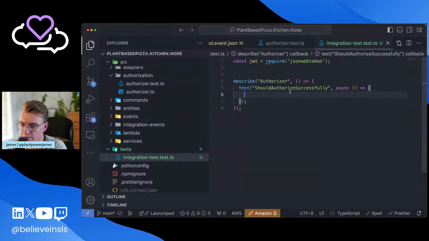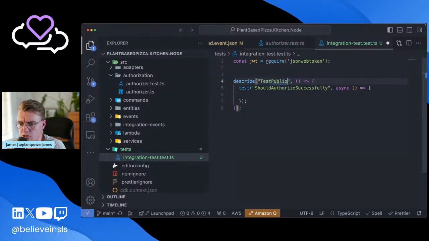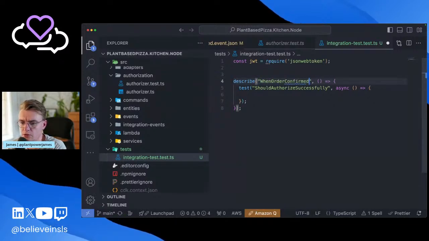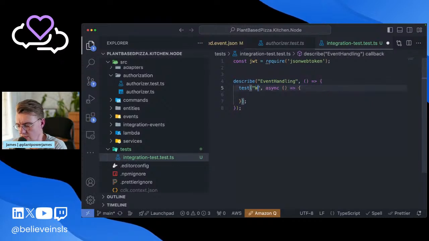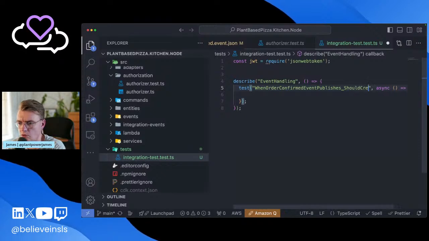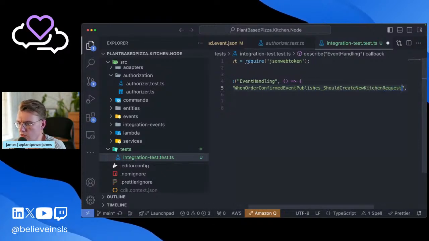That'd be awesome. So we're going to describe test publish of when order confirmed event. I want to test, describe event. Naming things is hard. I want to test when order confirmed event publishes, should create new kitchen request.